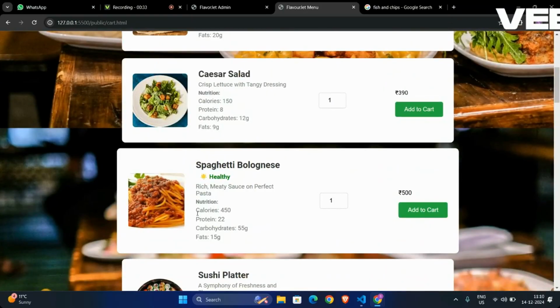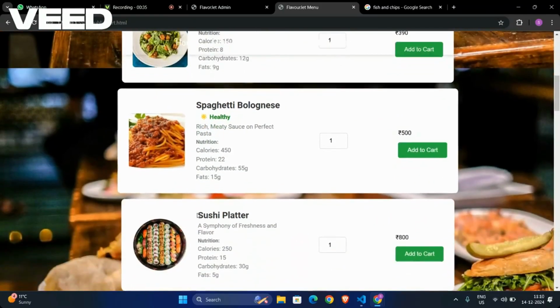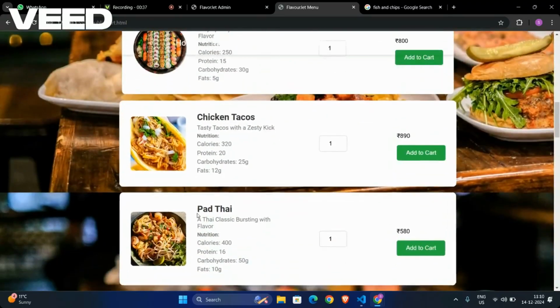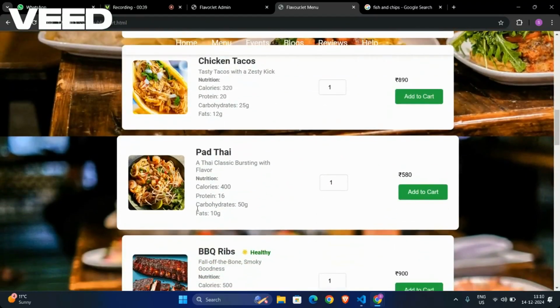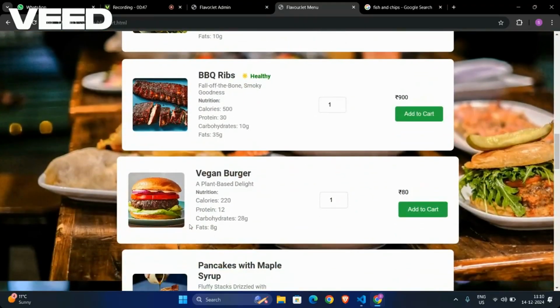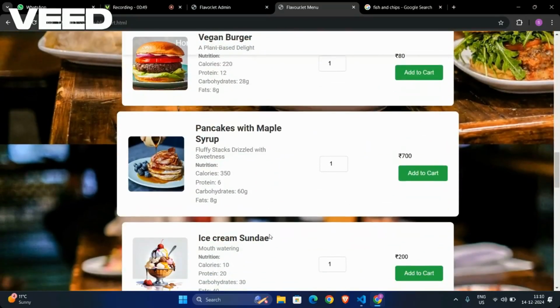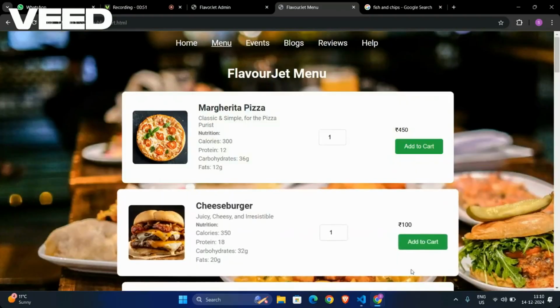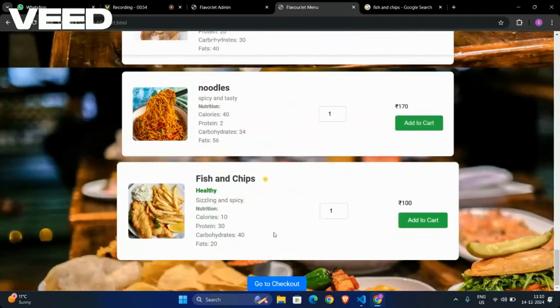To meet such a condition, any item whose protein, especially protein, exceeds the value of 20 grams will be marked as a healthier option. Now, if I click on add to cart for any item, for example ice cream sundae, the item is now visible on our checkout page.